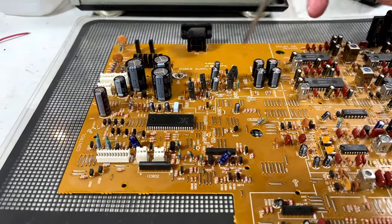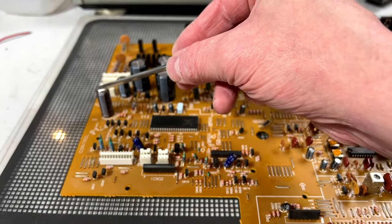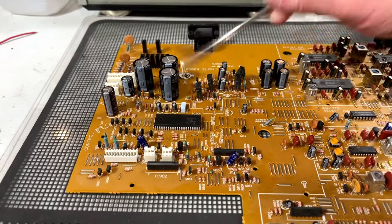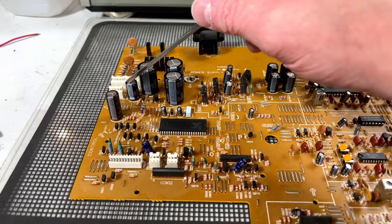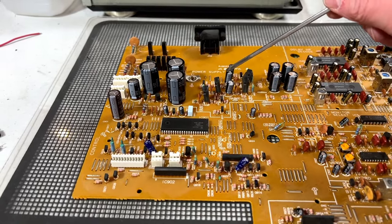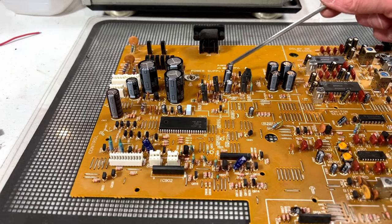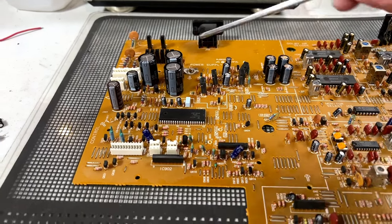The rest of this has been done using Rubycon and Chemicon. This one over here is a KZE. That's not really a capacitor for the power supply. It's for the control. But I did it anyway just because I could. This one is Rubycon. These two are Rubycon. These four are Rubycon. And this one is Nichicon PY. So yeah, that should be set to go now.